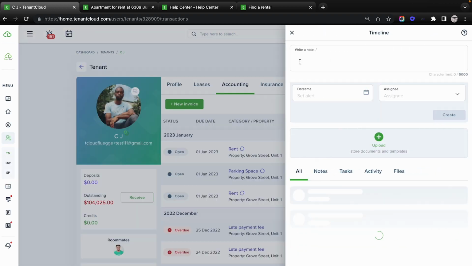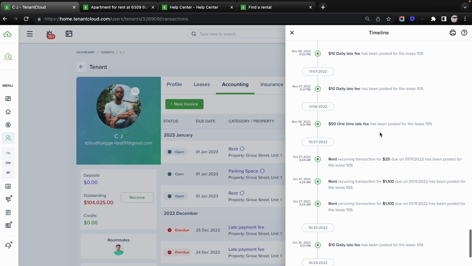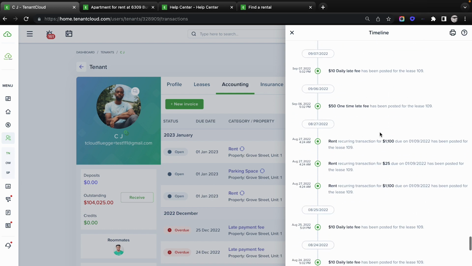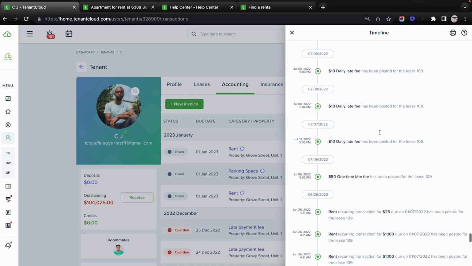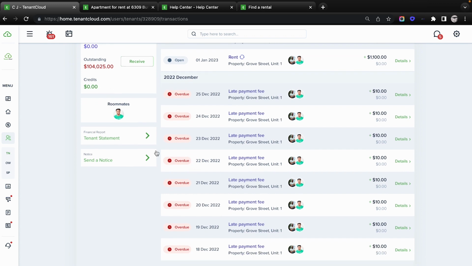Again, this little timeline icon shows you any activity that you've ever had with this tenant, any activity on their account, any invoices that have been generated, edited, deleted, modified, whatever is all going to be there. And there's, again, a lot of other functionality that we don't have a lot of time to go through each and every one of those things.